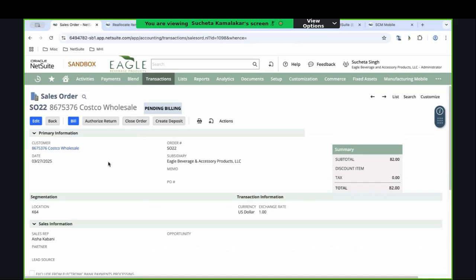So for now, I'm not going to wait for the billing operation to run. I'm just going to manually create it for now. So just know that you do have that option. For whatever reason, if you don't want to wait till night, they need an urgent invoice or something like that, even though there's a nightly operation set, you are able to manually create this. And if you have already created it, NetSuite will not create it again at night. It's not like there's going to be a duplicate or anything. So just for your knowledge, I don't know if you'd ever do that. For now, I'll just click on the bill button.